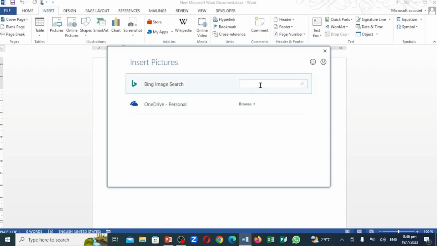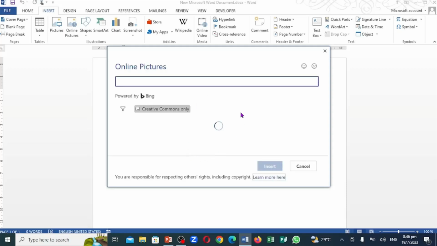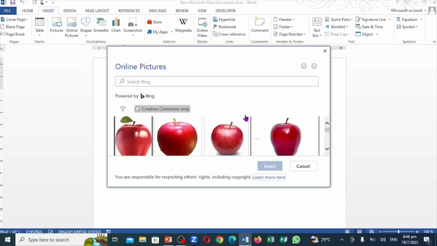So if I click right here, alright, I'm going to type in an apple. Just like that, you notice I put apple. I press enter on my keyboard. Alright, very important. These are the results, so you just click on one like that.